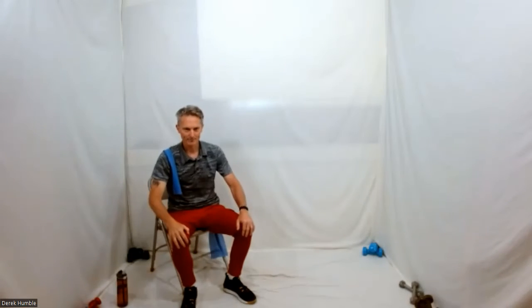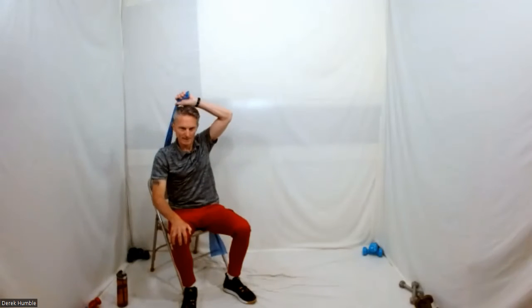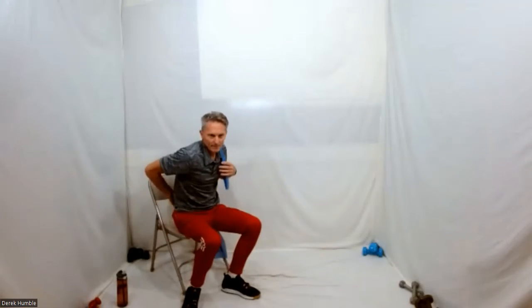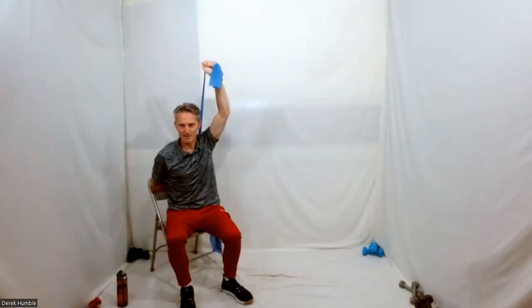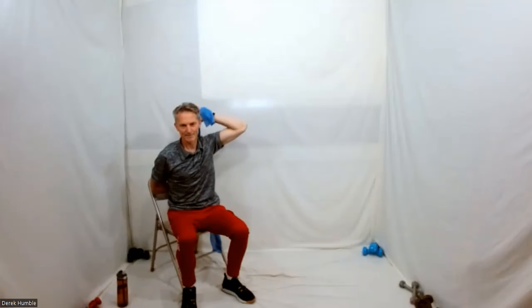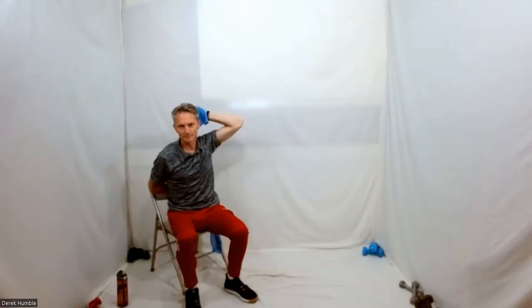Just bring that back on your shoulder. Just let that relax. Bring your arms back. Shift your arms a little bit. Take a breath. And when you're ready, you're going to shift to the other side. Same thing again. Reach in. Grab a hold. Adjust the tension. Excellent. There we go. That's better.